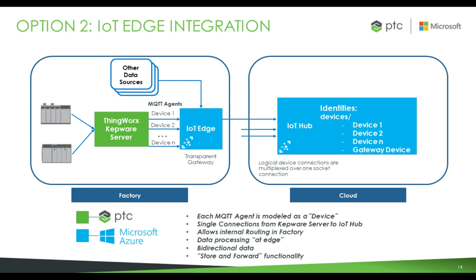Some of the other features available in the IoT Edge runtime is that as a transparent gateway in this configuration, it can also be leveraged to do local storage and buffering of any telemetry or data change information at your factory or the edge, and provide that up to your cloud-based infrastructure once connections are reestablished due to any sort of network latency or network outages that you may have. So it can add robust capabilities on top of keeping that simple data transformation or data model infrastructure that was built out in option 1.